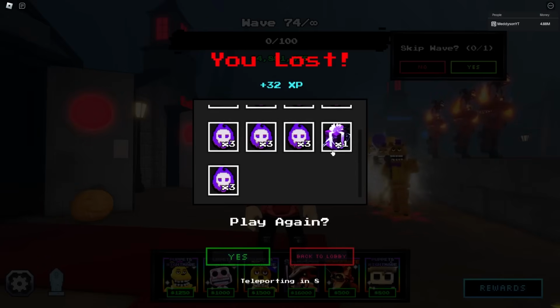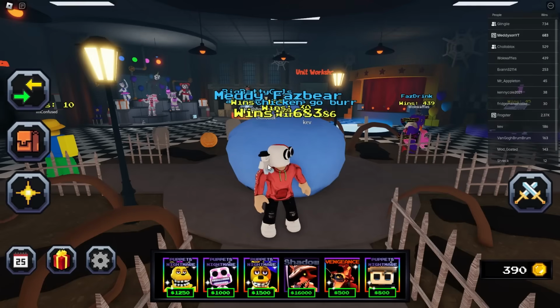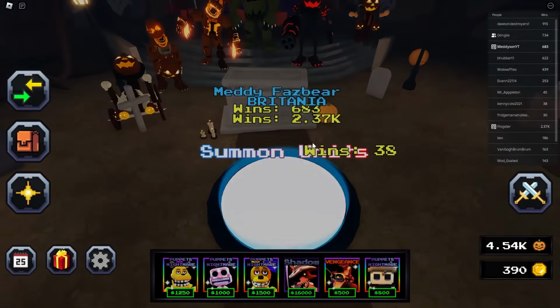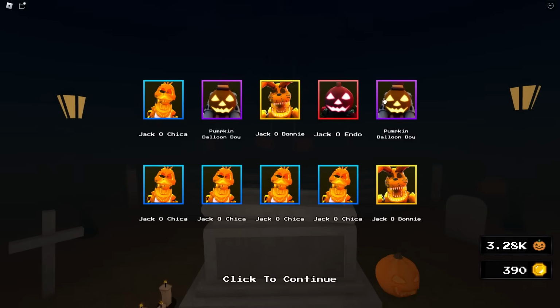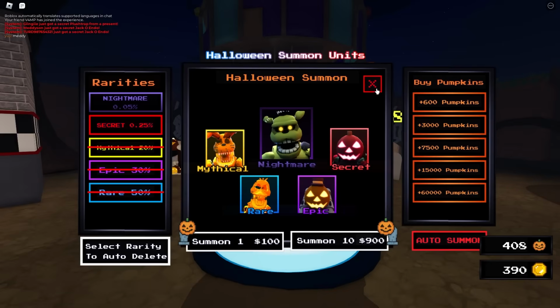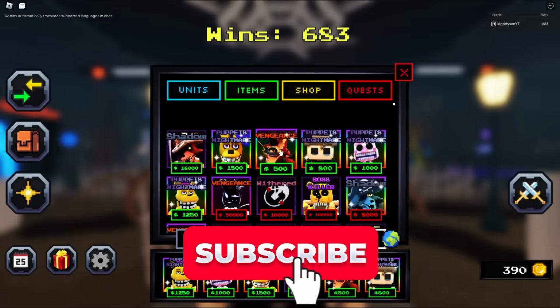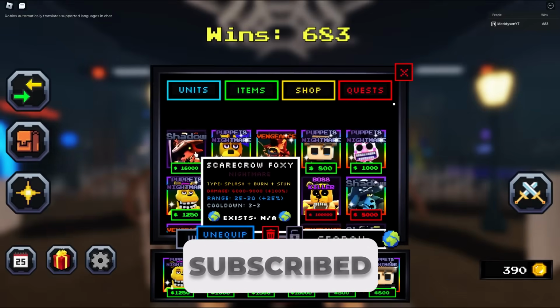Right, well, we got a few things. One present, that's atrocious. Alrighty, let's open this present. Give me a Goliath. Thank you, Party Chica. And I mean, since we're here, let's spend these 4.5k pumpkins and see if we get anything. Ooh, I got a Jackalendo. I've had so many of them. Alright, well, we only got one Jackalendo. That's fine. But there we have it, people. That is the new Scarecrow Foxy. I love it. I actually love it. The fact that it has splash, burn, and stun just makes it insane.